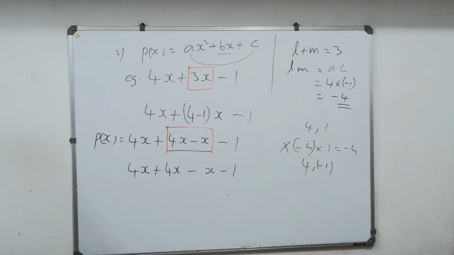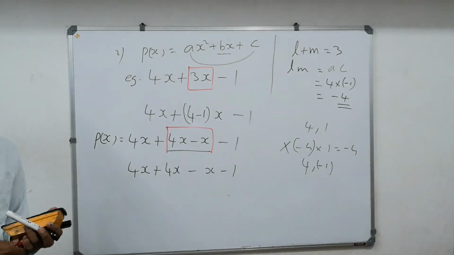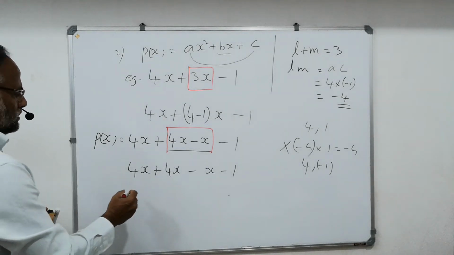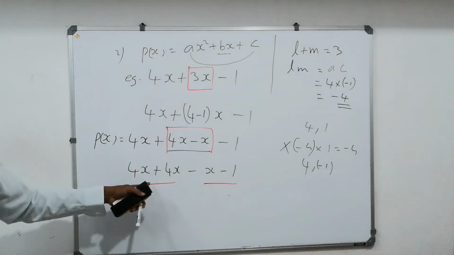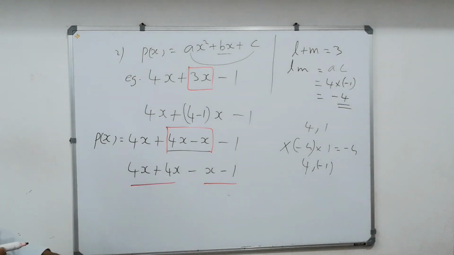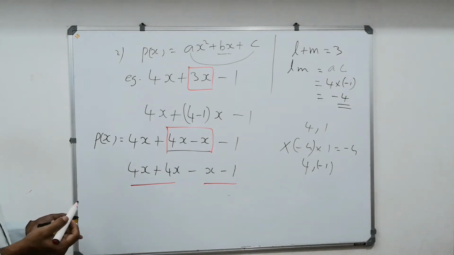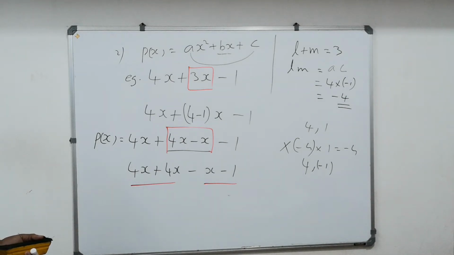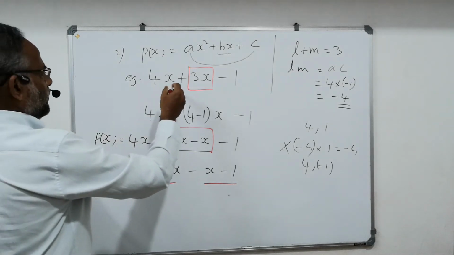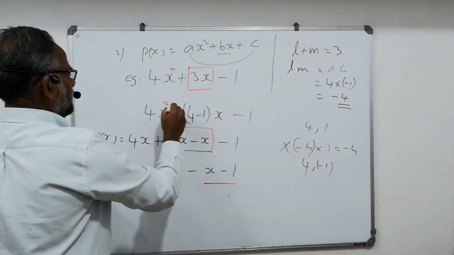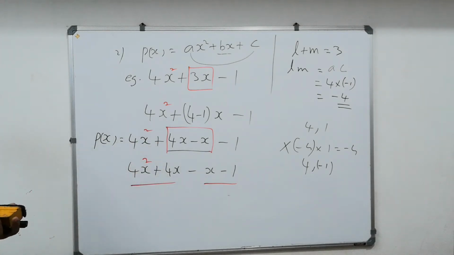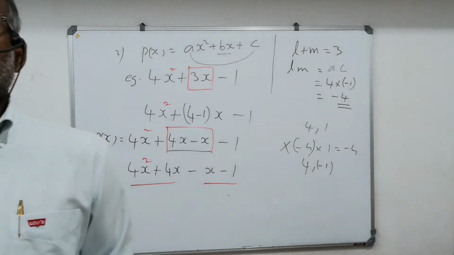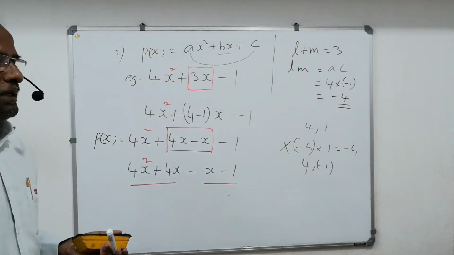Now, 4 terms are there. Terms are separated by addition. Now here 4 terms are there. So by factorization, you have to make two terms. Now from here, 4x plus 4x. Okay, both are same. No, we made a mistake here. Listen here. It is not 4x, it is 4x squared. 4x squared, see, 4x squared.